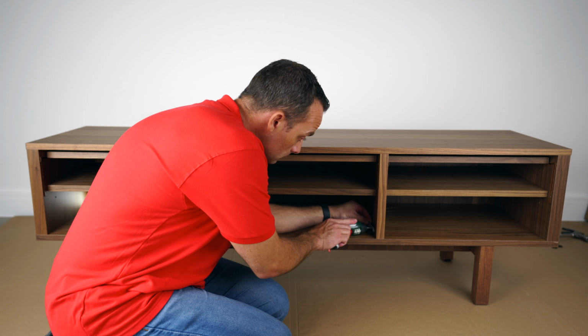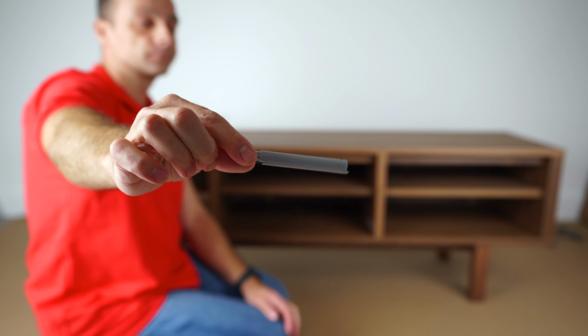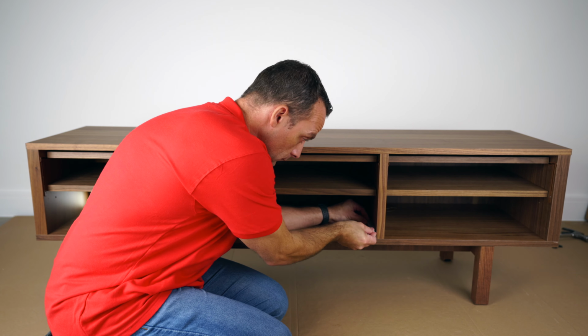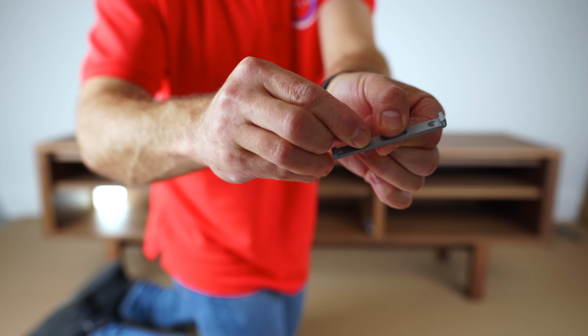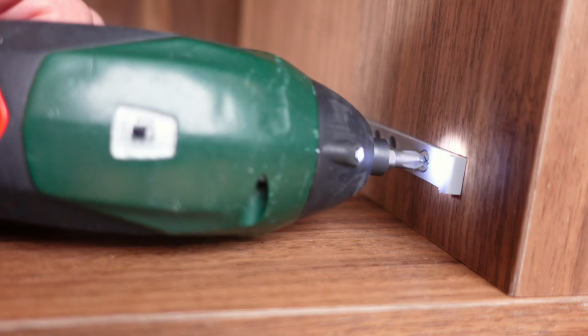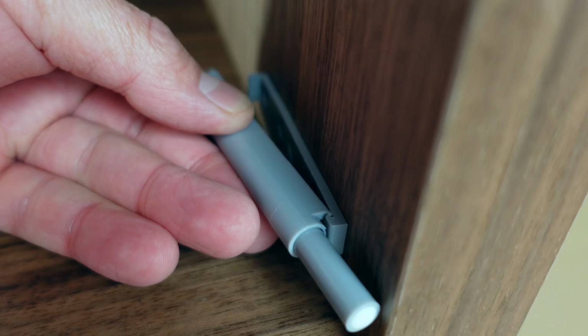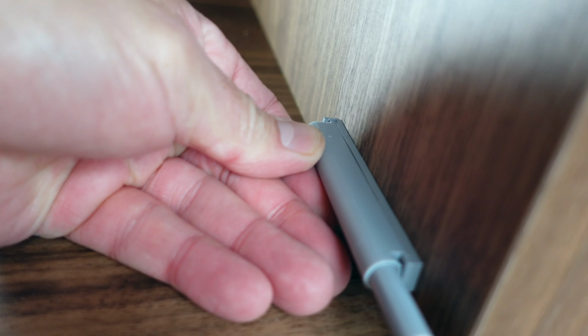I'm gonna explain that in a moment. Secure other 2 as well, as we're gonna have 3 pop-up mechanisms. There is no door handles, so that's how you're gonna open the doors. And exactly the same third one, the screw coming in, and secure it here at the bottom. Don't mistake the fronts and back on this plastic, otherwise not gonna be able to put the second part of the pop-up mechanism in.